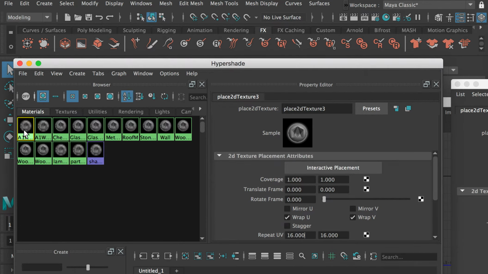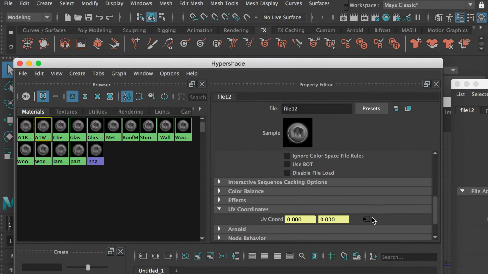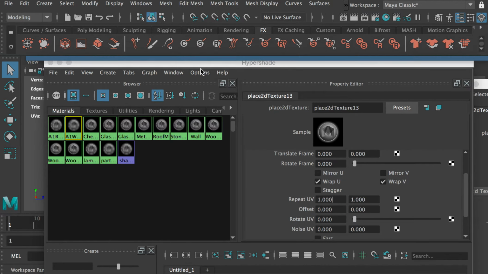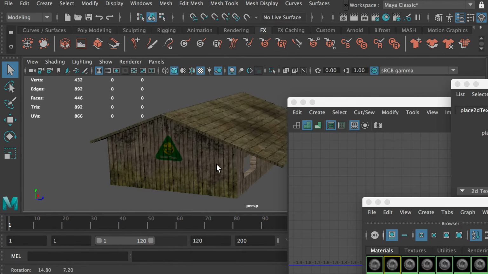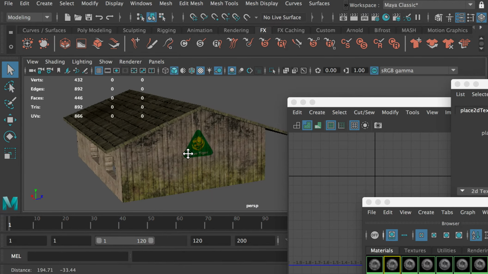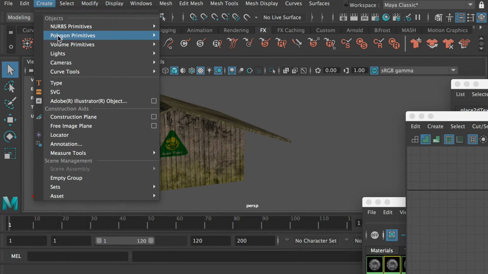Oh, I think I selected the wrong one. So the wall, and then here, see, the new material I created, the U and V is still 1, so I keep it as 1, because right now we already have specific maps.